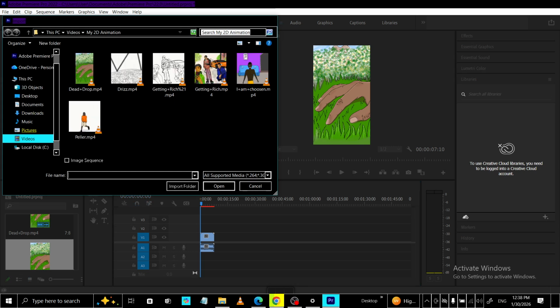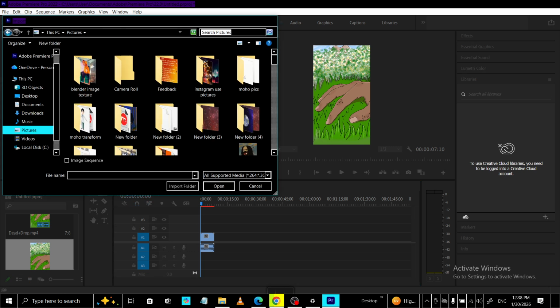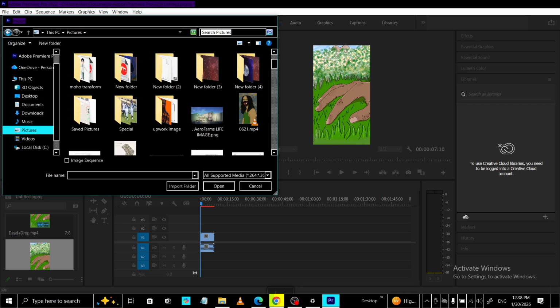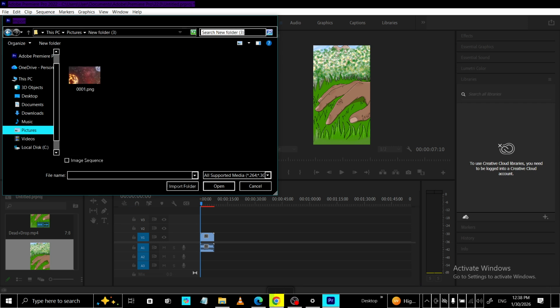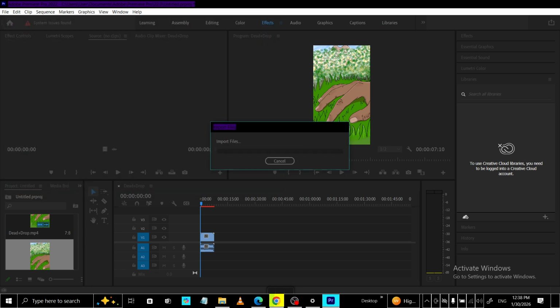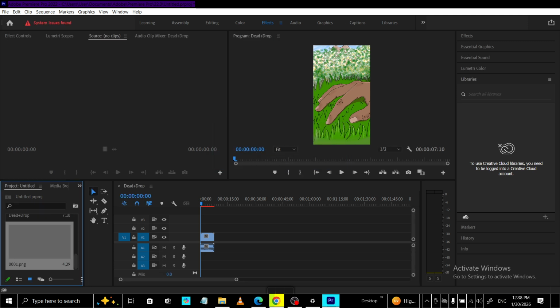Once it's open, take a second to make sure you can see the key areas: the project panel where your media lives, and the timeline where you build your edit. If your workspace looks different, that's fine. Those panels might be docked in other spots, but they're always available. You'll also see the program monitor, which lets you preview whatever is on your timeline.